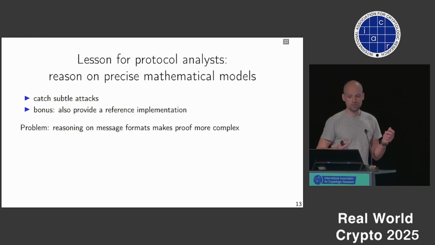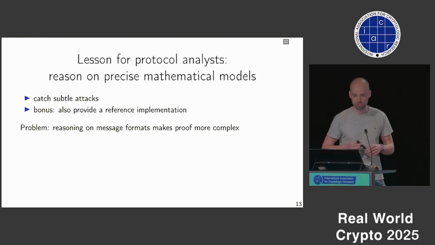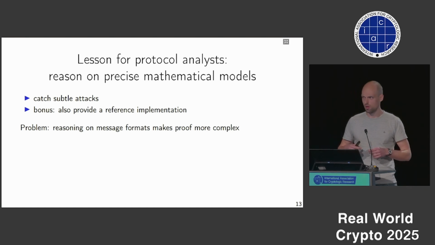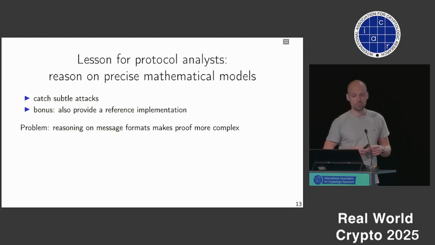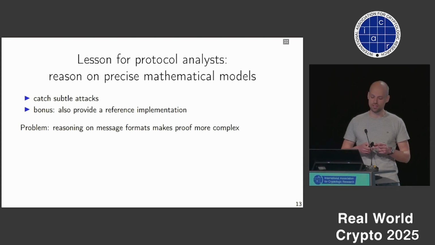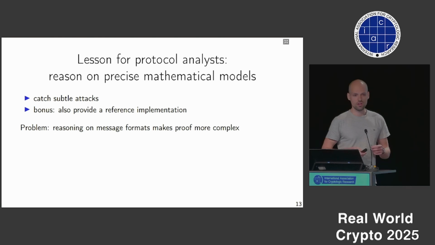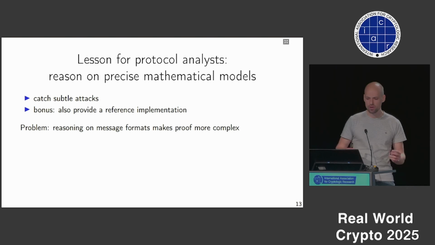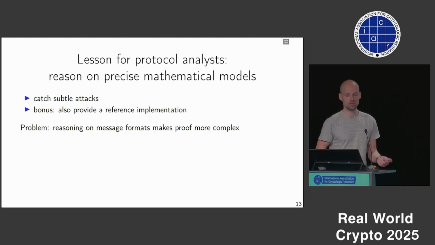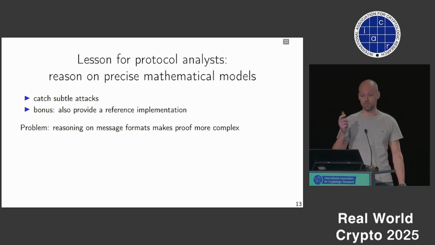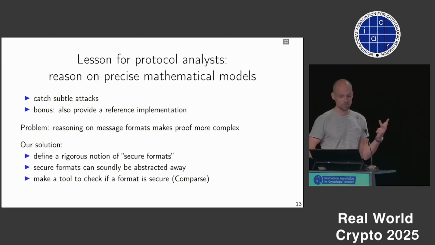People already know that we don't deal with message formatting in security proofs, because it's boring and it would make proofs more complex. And as a fun fact, I once had an analyst tell me, yeah, each time I do a reduction, I do realize that the encoding of these tuples must be important, but I really, really want someone else to think about it. So thankfully, I am someone else, and I did think about it. And I propose a solution in 3 steps.